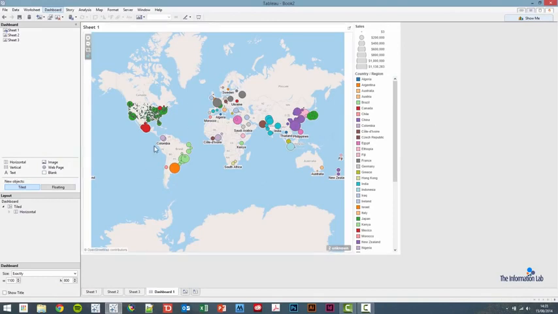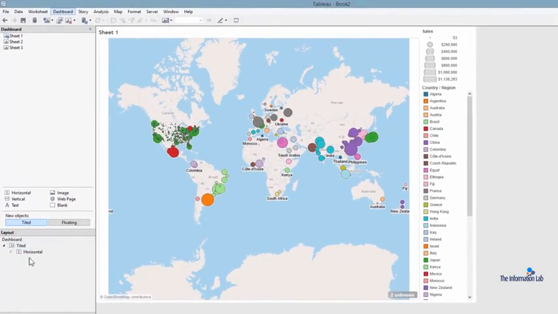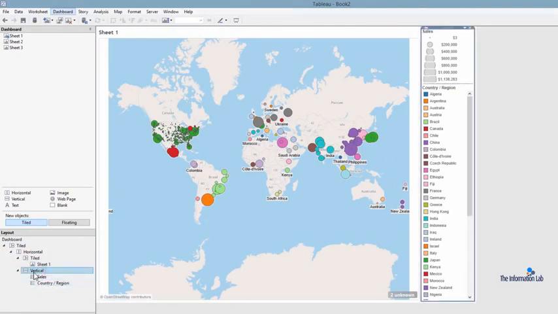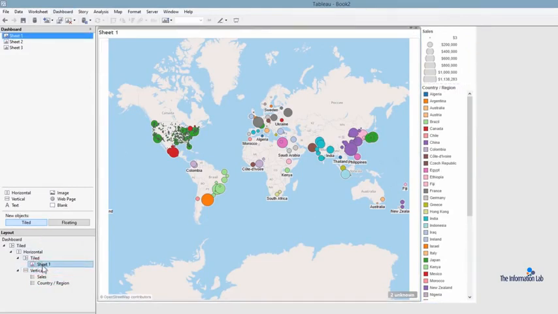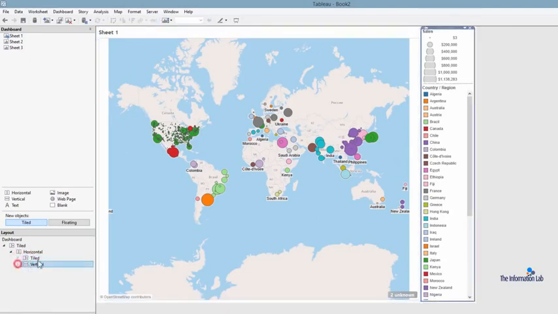But I'd actually challenge that perspective a little bit more and say, well, that's not actually what's going on. What's going on is happening over here. You've got a very detailed breakdown of what's actually happening on the dashboard. You've got your two legend items. They're inside a vertical container. You can see that as I highlight them here. Then you've got your sheet. The sheet is tiled next to that vertical container. So you can see there, then they're side by side.